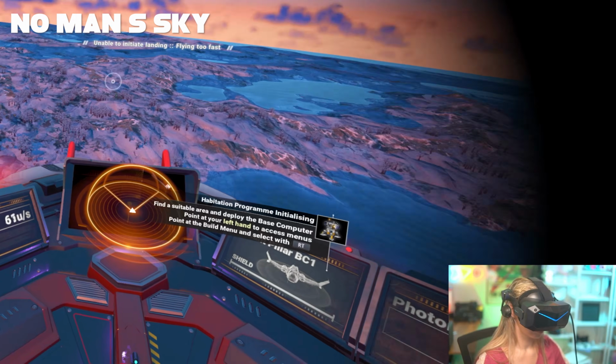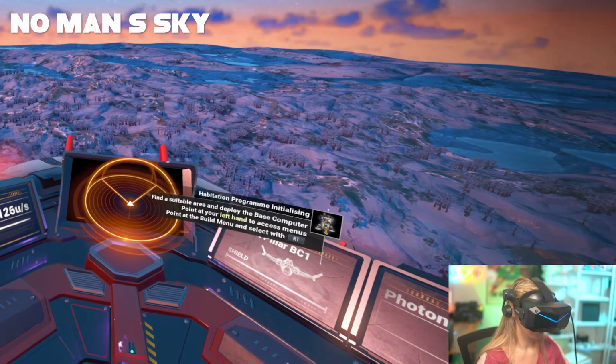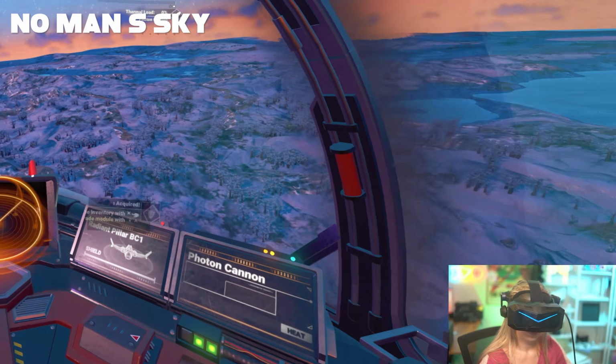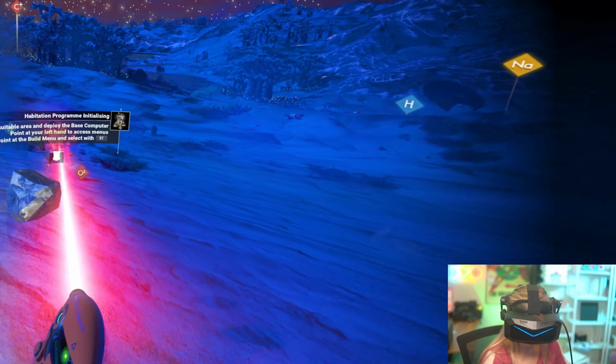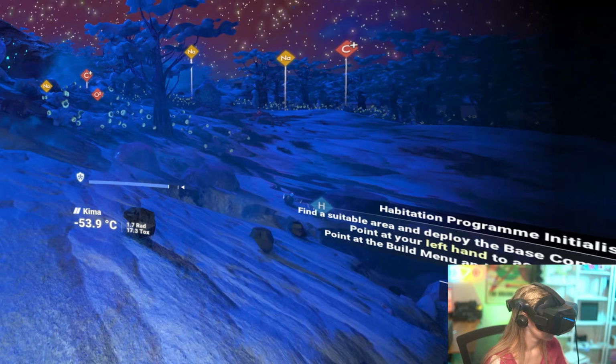The 50's wider field of view makes on-foot exploration and flight feel more natural and lets you see those attacking animals, sentinels, and ships earlier without the constant head turns.